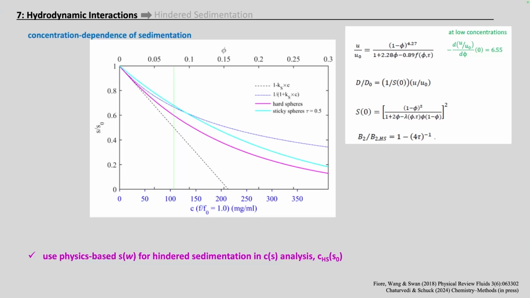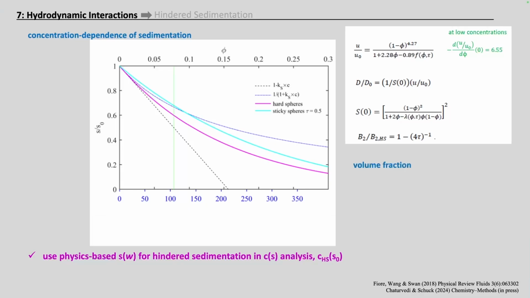Let's see how our linear approximations based on standard nonideality coefficients are doing. The black dotted line is the linear form, and the blue dashed line is the hyperbolic form. At low concentrations, they are essentially identical. But at volume fractions exceeding about 2 to 3%, they start to diverge and are poor approximations of the physics-based results in magenta. So at high concentrations, we should abandon the limited nonideality coefficients. It will be much better to use the concentration dependence predicted from statistical fluid mechanics. This can be easily plugged into the c(s) framework with mean field hydrodynamic interactions discussed before.